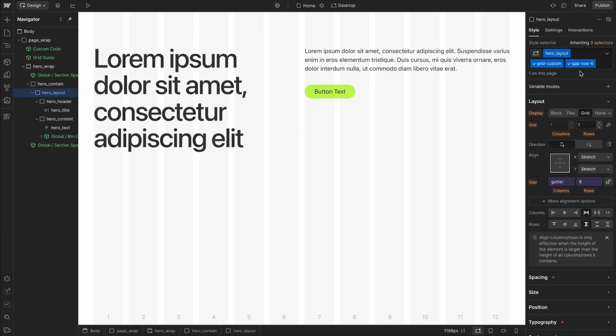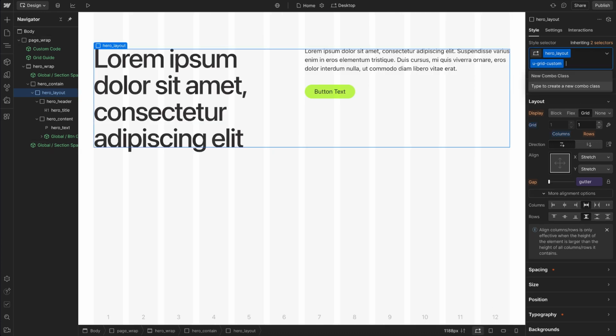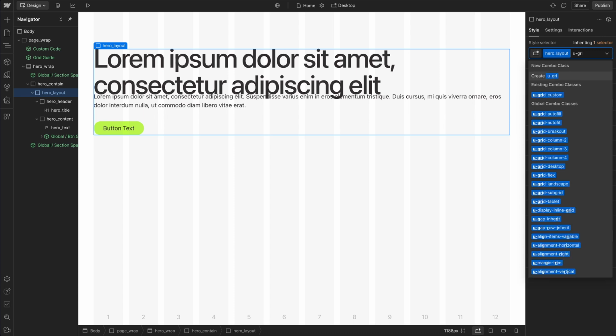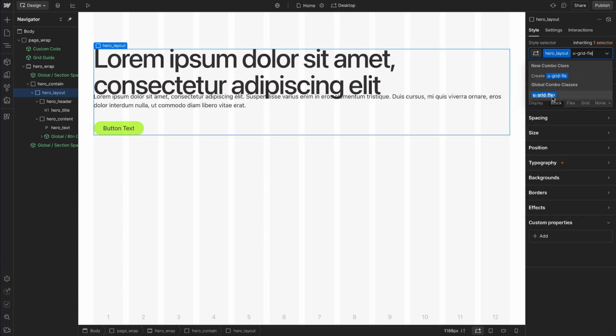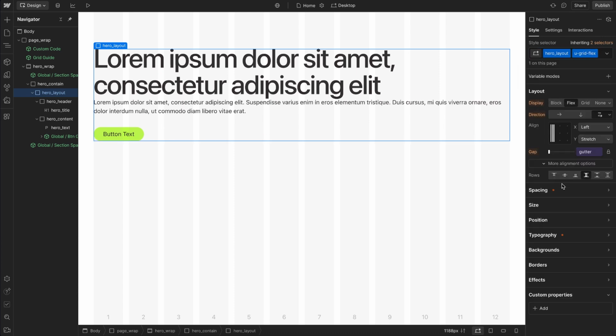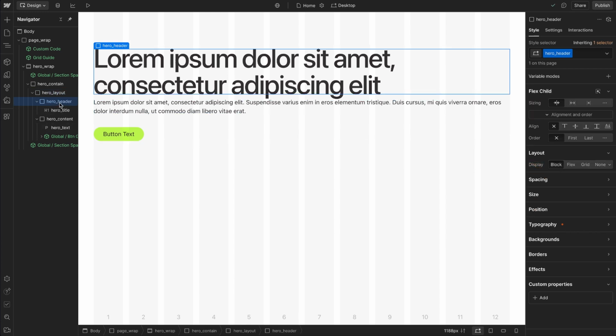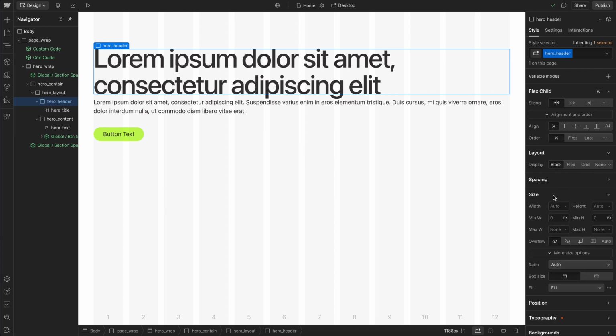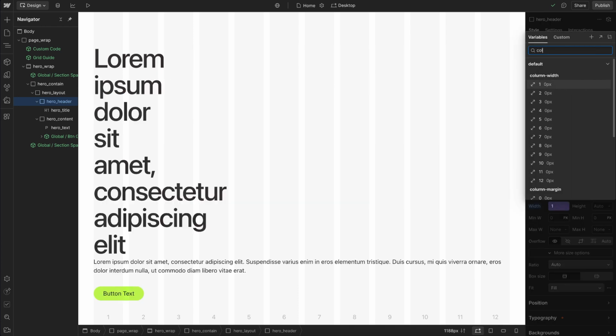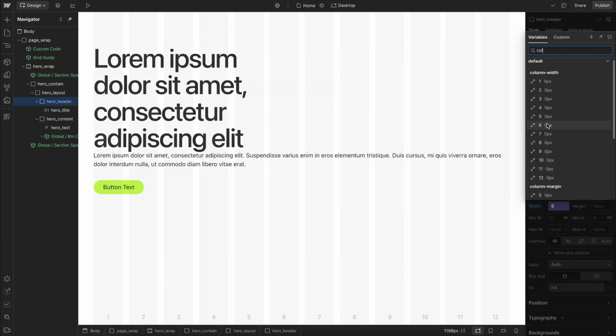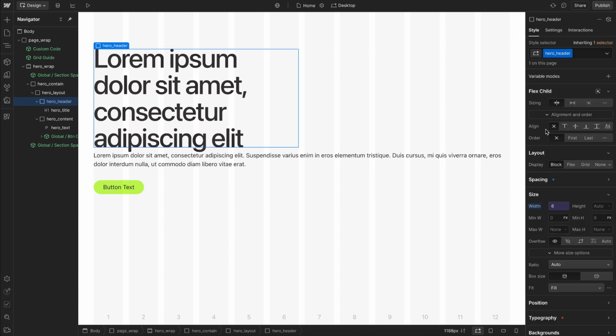Now, another grid setting we have is to use a UGrid flex, and this allows us to have grid-like behavior, but with Flexbox. This is best for simple layouts where items don't need to span across multiple rows, since that's only possible in grid. But here we have a flex set to allow wrapping so the items can stack under each other. And on this first item here, we would actually set its size using width, and we have these column width variables. So I could set this to a column width of 6.